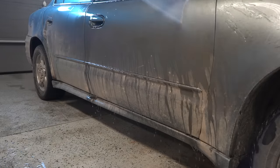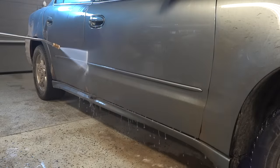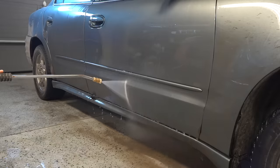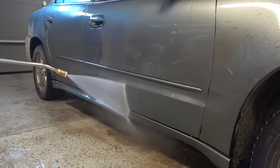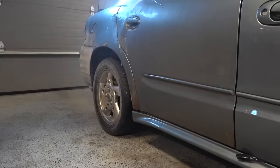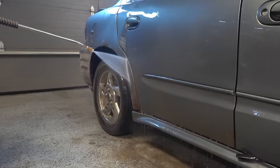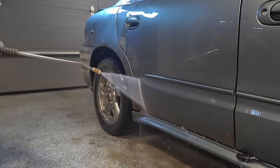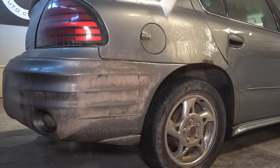All right guys, well, getting to work on the Grand Am now, and as I cut through all this dirt with the pressure washer, it almost feels as if I'm uncovering a diamond in the rough here with each pass, as it's starting to look better and better as I go. So make sure you stick around until the end of the video to see how good this car looks, but also to catch the owner's reaction, which is not only fantastic, but she might be having second thoughts about selling the car now.